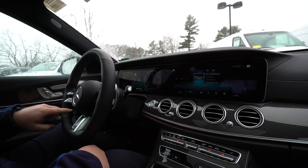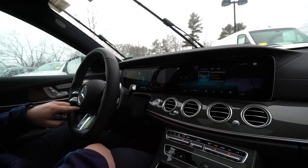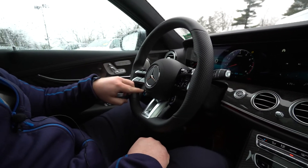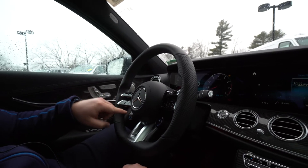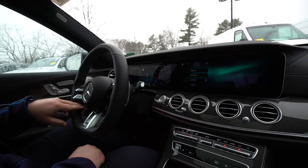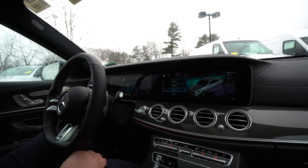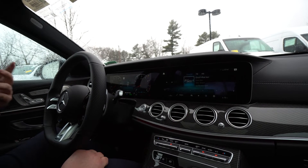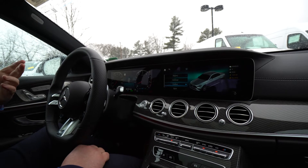Another really cool thing is this is an LCD screen. This button over here you can actually press — right now it has a picture of a shock, but if I change it, now it shows the exhaust. So like I said, this does have the performance exhaust. All I have to do is hit that button and the exhaust opens. You'll see it changes up here — it says 'powerful,' which means the exhaust is open. So it gives it a much deeper note.